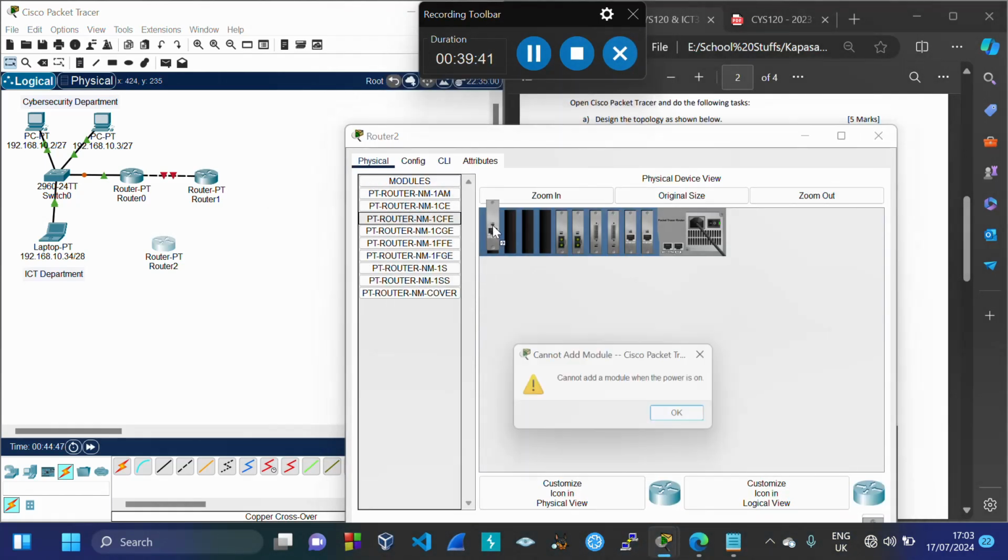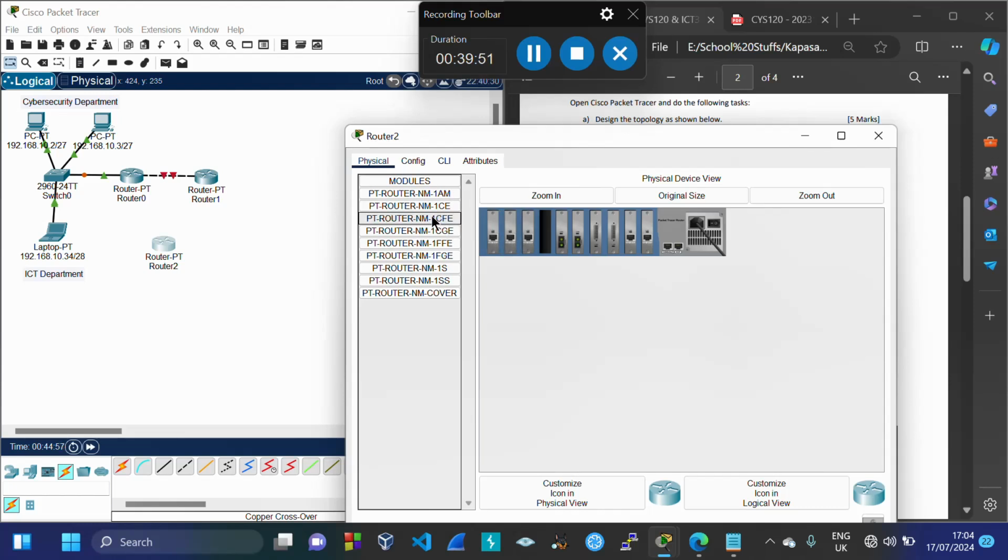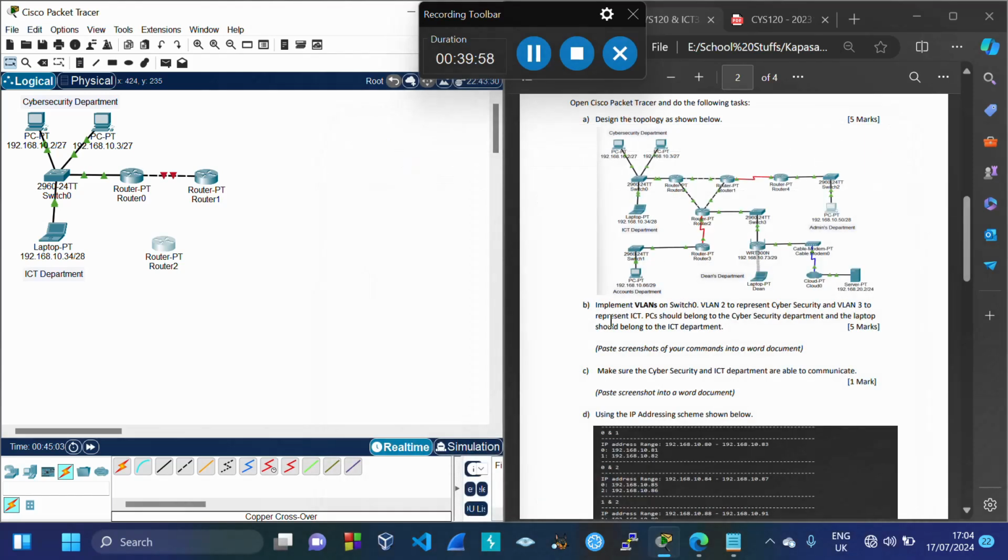So off. You need to be familiar with these things before even thinking of answering the questions, because they will be helpful for you to come up with a smooth topology.